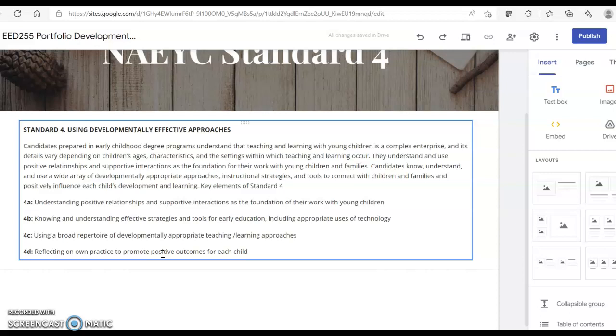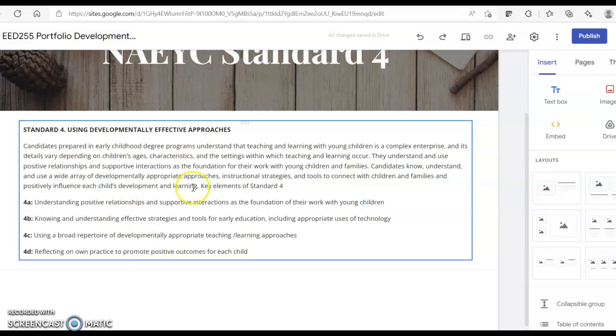You know that they need a social emotional support built through relationships. You have songs, you have math skills, you have all of the content necessary to create developmentally effective lesson plans, and strategies to reach all children.